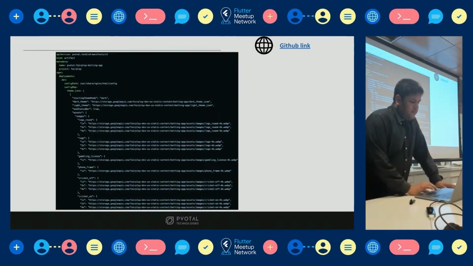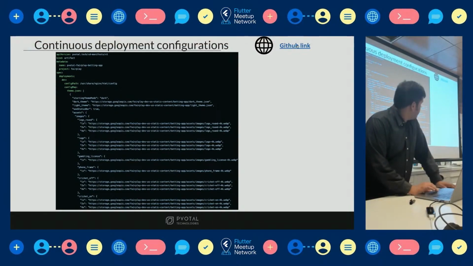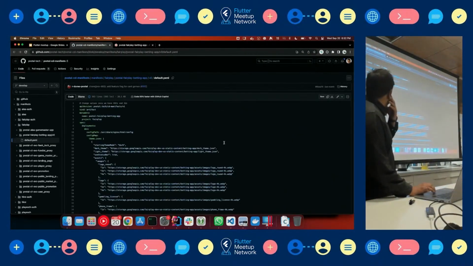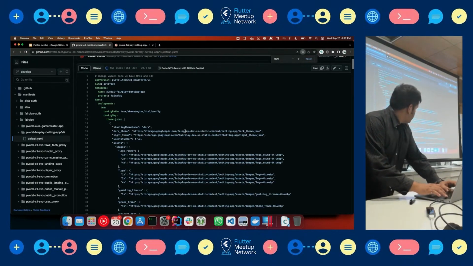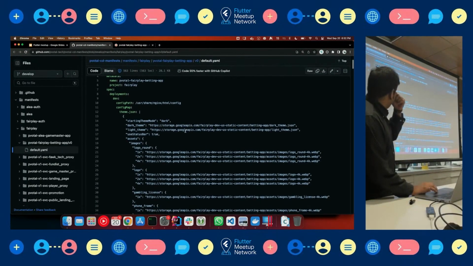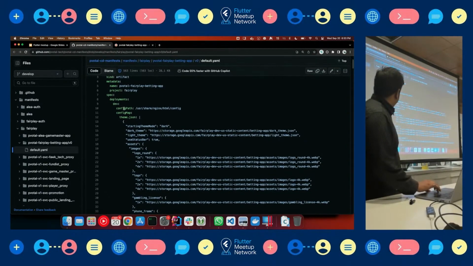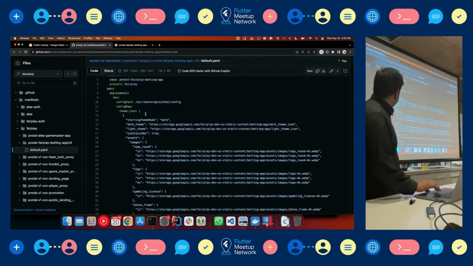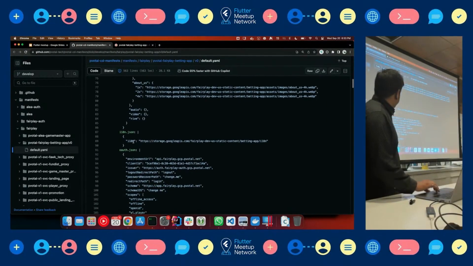And then the CD manifest is basically what we use for configurations. So we're using infrastructure as code, which means there's nothing done manually. Absolutely everything is done by machines. And here's the config for the name of a project, the config path for the dev environment, all the theming for dev, and then the internationalization.